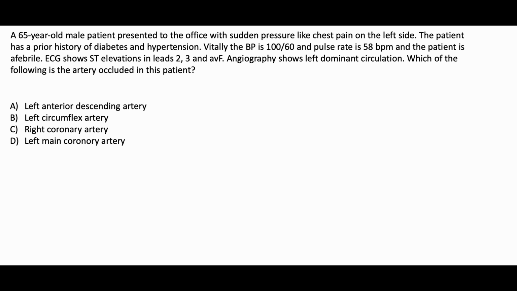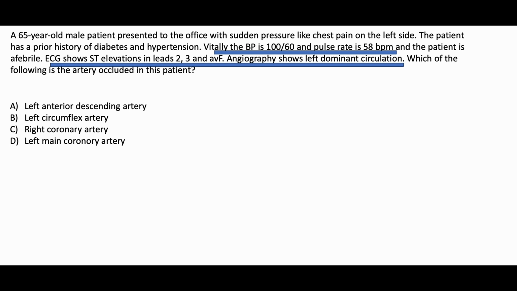Now, first of all, the key points in the question are the bradycardia. You have 58, that's bradycardic, it's not good. And ST elevations, like we said, just tell you that it is inferior wall MI. And then a very high yield detail here is that they already told you that this patient has a left dominant circulation. Remember, left dominant circulation is not very common. It's about 8% of the population that has left dominant circulation, and about 88% of patients have a right dominant circulation. So the majority of patients.